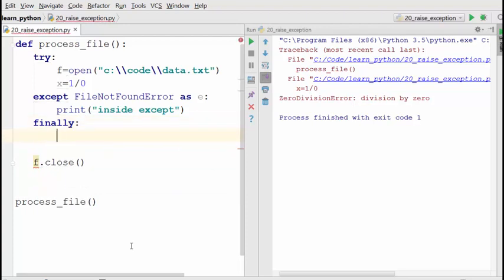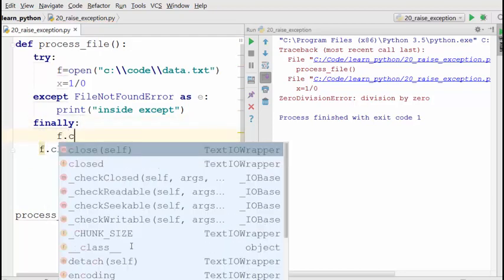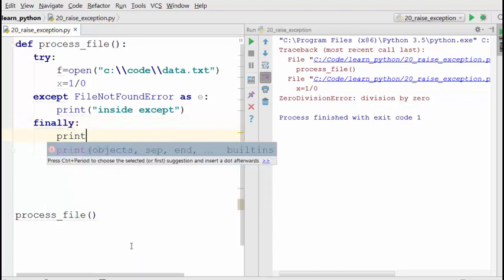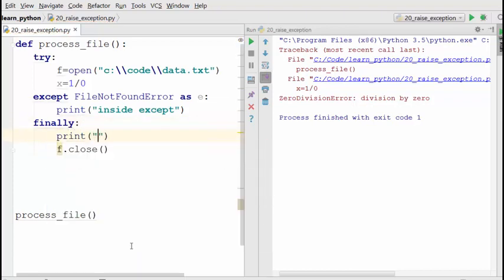So what finally will do is, first let me show you. So I'm going to use this. Okay, f.close. So I'm going to just print that I'm cleaning up file.